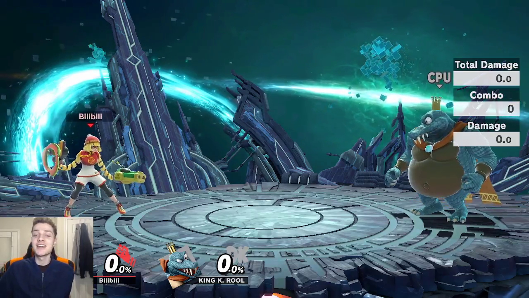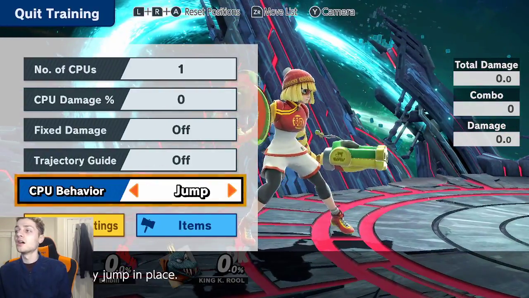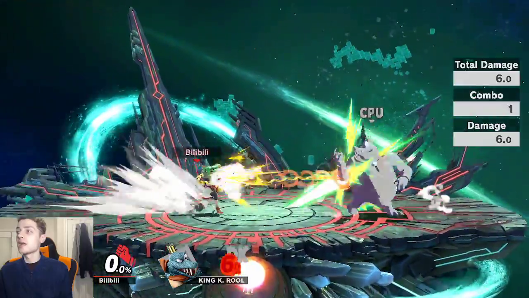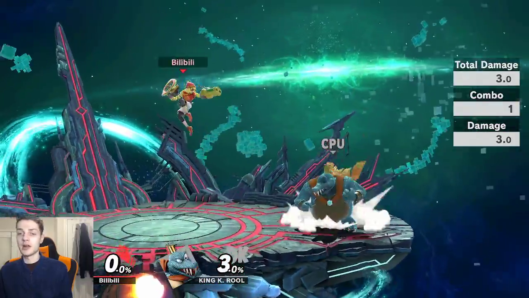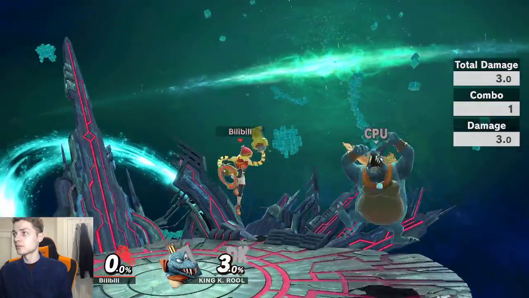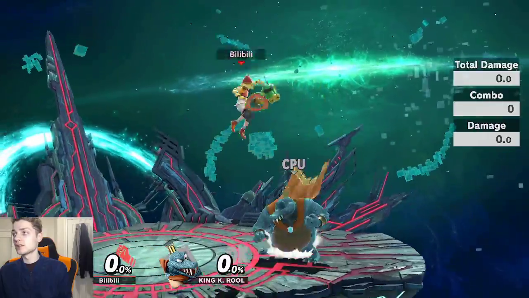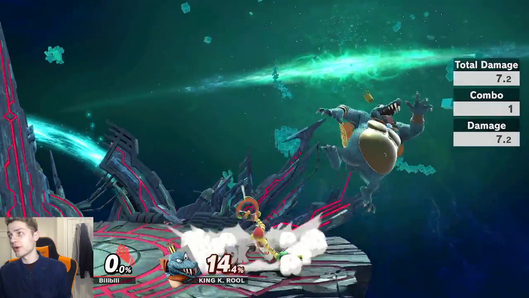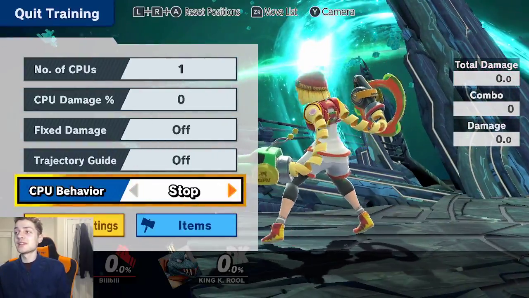So I guess one other thing to say is if they're jumping a lot, you can Ram Ram and jump to cover a jump, and then you just Ram Ram again like this. Or you could just run at them and full hop double Ram Ram. But yeah, that's my 2-minute Min Min guide.